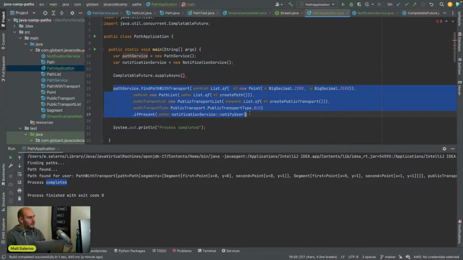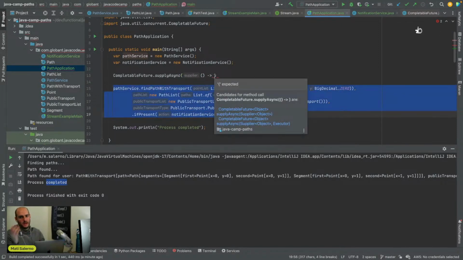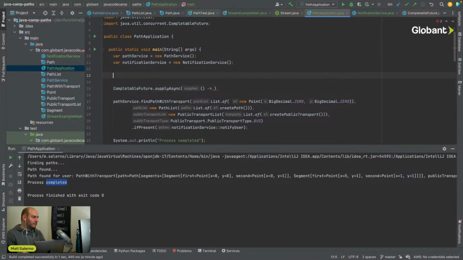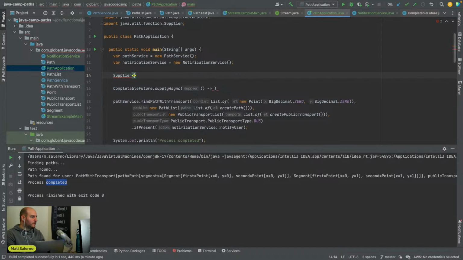I could put this like this. I could say no parameter. So this is a supplier. I can put this inside here, and it would be right, and it would work. But I think it's going to be very hard to read. So I'm going to basically put a Supplier of Optional of, what is this class?